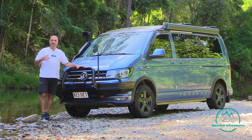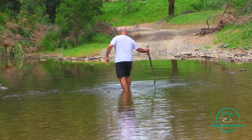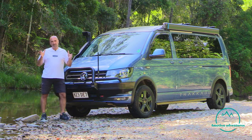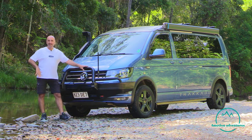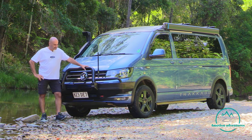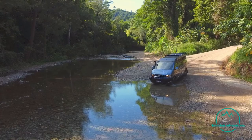So when you do your assessment, and that might be by walking through and identifying where those high points are, make sure you drive your vehicle over the smoothest path and make sure you're not going to get hung up or damage any part of your suspension components under the vehicle, or worse. So once we've done our assessment, we can pretty much safely drive across.